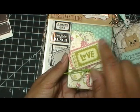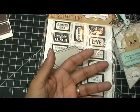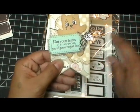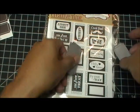This is another one of those stamps that coordinate. So these 2 are the stamps that coordinate with these dies. And then this is one that I just showed you that does not have one of those stamps, so you could use it with regular sentiments as well. So I'll just quickly show you.